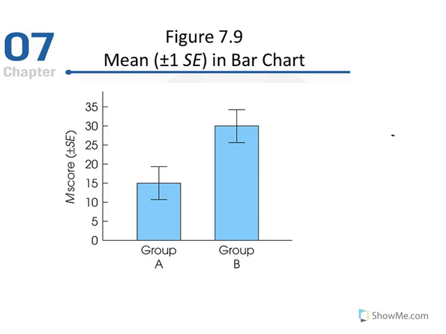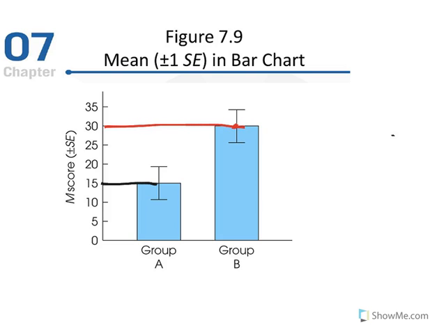Figure 7.9 illustrates the use of a bar graph to display information about the sample mean and standard error. In this experiment, two samples, groups A and B, are given different treatments, and then the subjects' scores on a dependent variable are recorded. The mean for group A is equal to 15, denoted here. So the height of this bar is representative of the mean of that group. And for group B, the mean is equal to 30. For both samples, the standard error of the mean is equal to 5, so they're equal in standard error, and it's represented by these brackets.